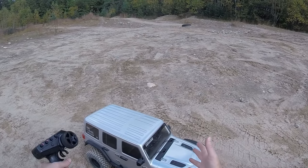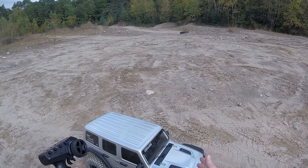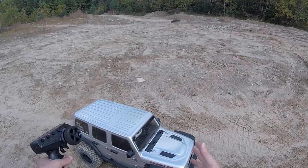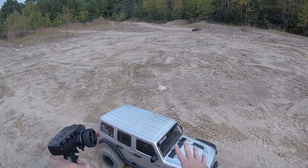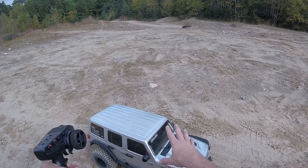All right, Traxxas, I just put my first battery pack through the SCX6. This thing has been a beast and a blast. I mean, all I can keep saying with this rig is wow, but I've already went ahead and swapped out my battery connector here. I've got two packs inside the truck just to keep it balanced, and I've gone through one pack already, just swapped out the connector to the second pack.